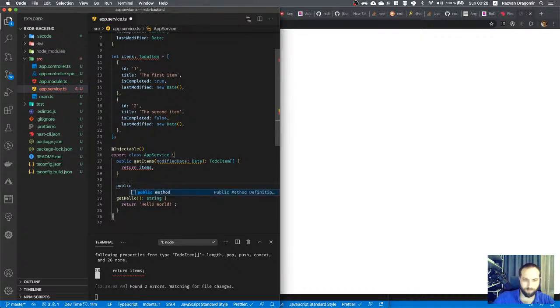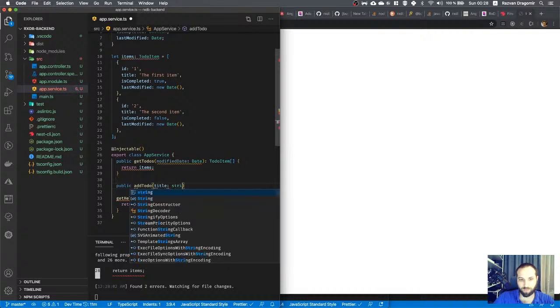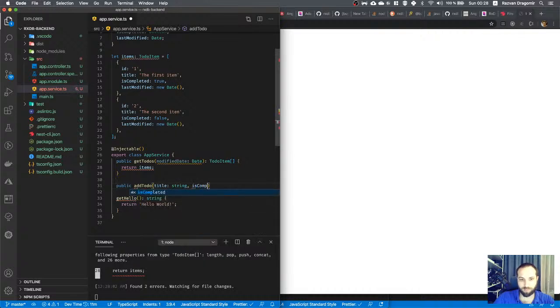Yeah, public add item, let's call it add to-do. So this would be more like a partial, I don't know, maybe it would be an item. I think we need the title, which is a string, and maybe is completed boolean.